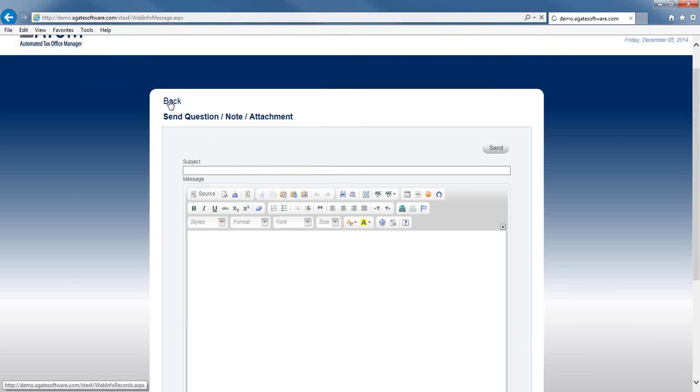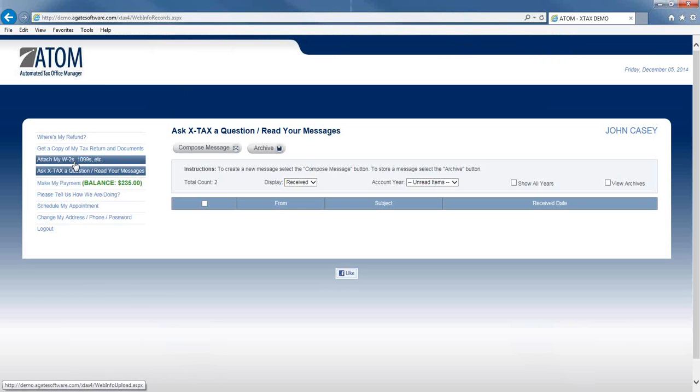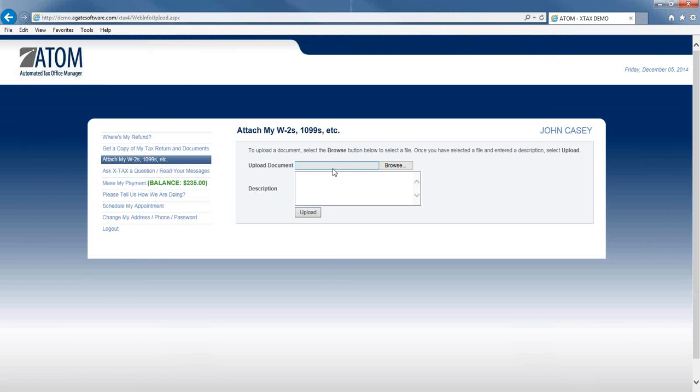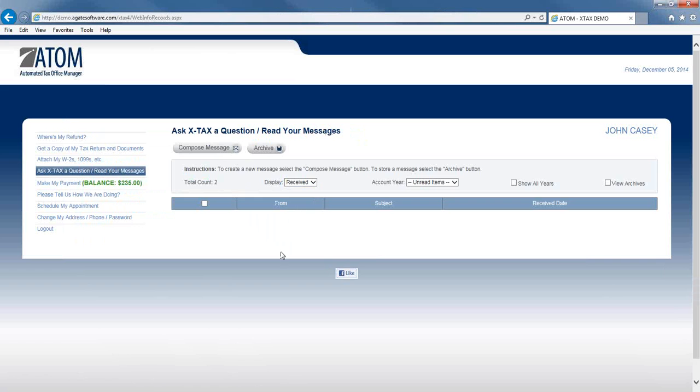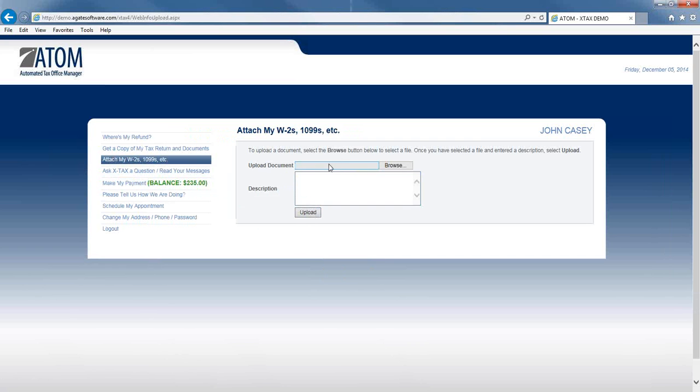So the preferred way for them to send you documents is right here using the attach my W-2s, 1099s, etc., because these automatically go right into the permanent documents, and then as I showed you, you can quickly move them to whatever year you want. So you really don't want them sending you documents as an attachment in a message because it makes it harder on your side. So now we've completely eliminated that, so they can't do it anymore. Now it's actually going to be right here. They're going to do it the way they should be doing it, just uploading it to you. And they can type whatever they want in the description. So anyway, just to point that out to you.